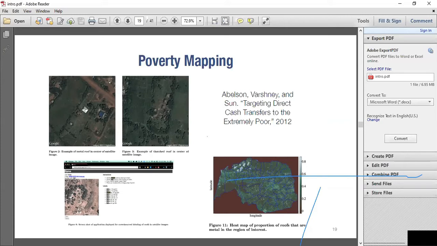Obviously, certain kinds of roofs tell you that this is a neighborhood of rich people, because more expensive roofs were in the richer neighborhood compared to poorer neighborhoods, where the roofing they will use will be quite different. But based on satellite images, they were able to map areas of poverty and areas of wealth just using satellite images. This is now when we talk about deep learning and stuff like that.